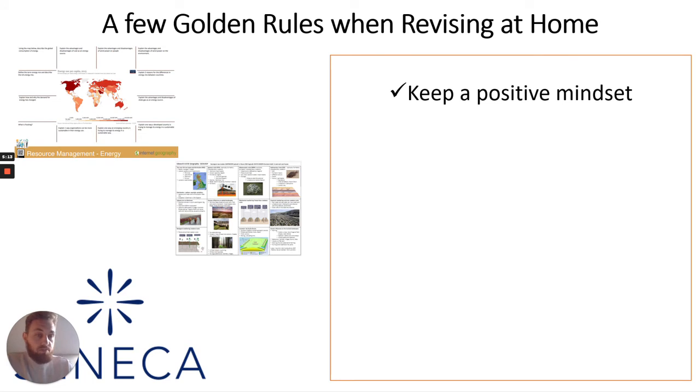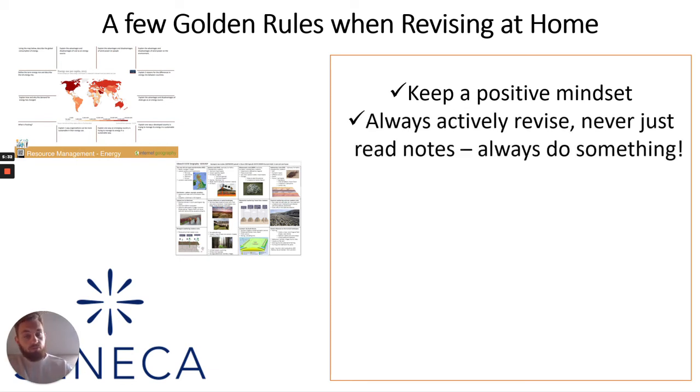Always try and keep a positive mindset. Try not to get bogged down in maybe something you're not sure on, or something you think is not going very well. Try and keep positive. The whole point of revision is that you're trying to get better at remembering and recalling information. So don't worry too much if you have to go through the process to get to the point where you think you can recall something.